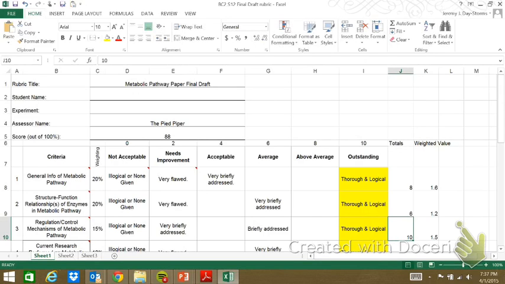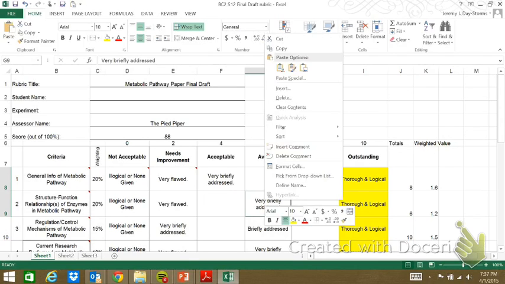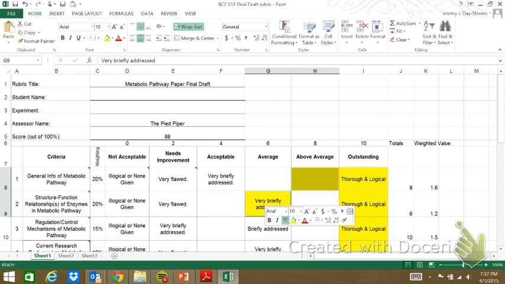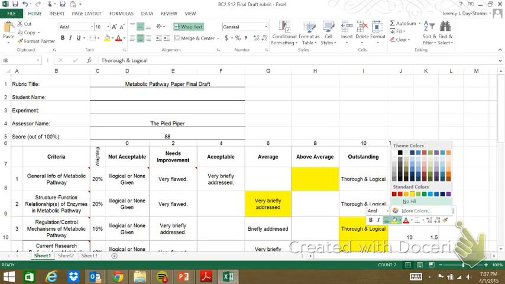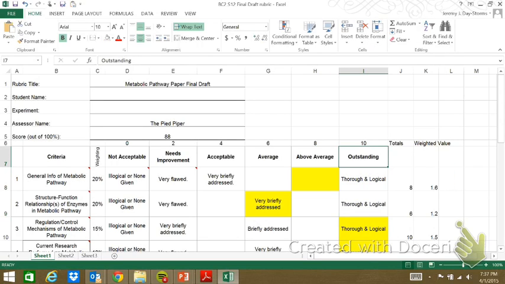Likewise, please go through, because many of us are visual learners, and you can fill in the colors and delete the colors for the part that it doesn't pertain to. And that way we can clearly see where we need to strengthen our paper or where our strong points of the paper are. And please put the student's name in there. Once again, I don't want to save this.